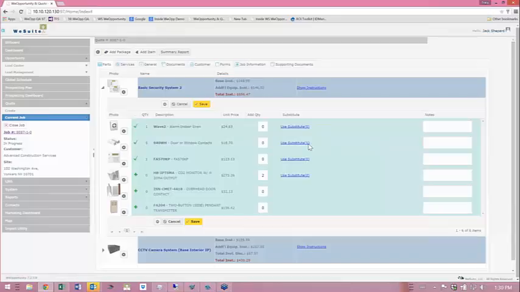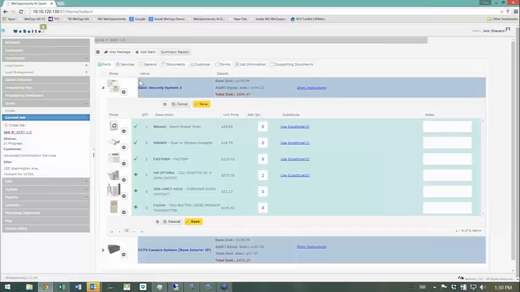The other thing that's important to see here is that any of the notes that you enter here can go on to the job summary report. So for those of you who are used to using a job summary report in WeEstimate, it's also here in QuoteAnywhere. The notes that are applied here, if we want to show them at the part level, it's just an important thing to remind one of the deployment specialists that you work with where you want those kinds of things to appear. Because as you know, we can customize your documents to really work the way your workflow is.